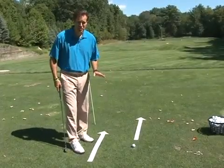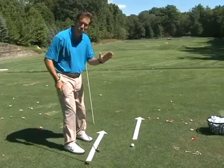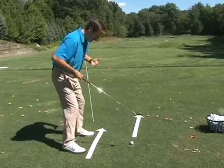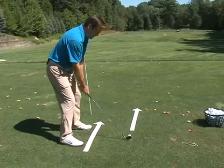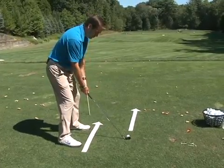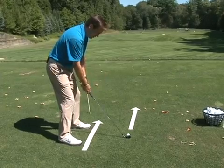First, a quick nod to the fundamentals. Now, I know you've all heard this before, but it is important. I'll go through it very briefly. It's important to have good posture. It's important to have a nice, comfortable grip. And it's also important to be relaxed over the ball. And certainly we're going to talk about these beautiful white arrows here.